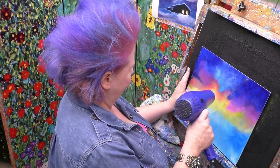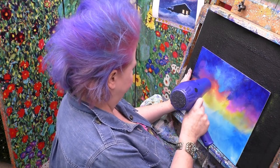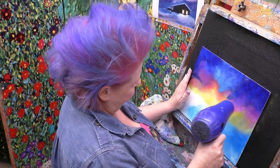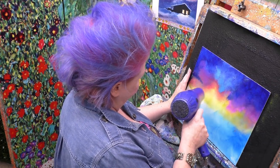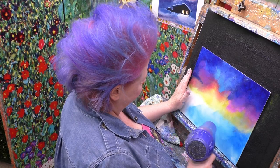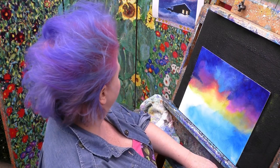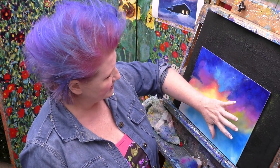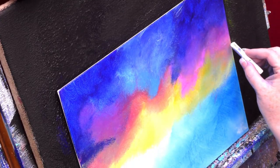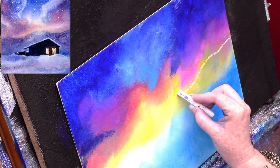For those of you who are new: if you are using a hair dryer and drying your surface, whether it be a canvas or canvas board or gesso panel, make sure that you don't use heat because heat doesn't do real well with acrylic. It can cause shrinkage, it can cause color shift — not so much on pro paints, but definitely in your student paints. So be careful about using too much heat. Those of you that have the traceable know that I've oriented the cabin a little more over here in this piece, so we have this nice open space. I'm going to get my little mountain range — let me use chalk to sort of help me know where I'm going to put it.